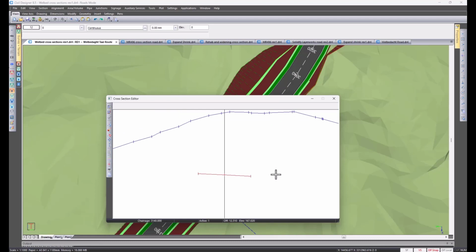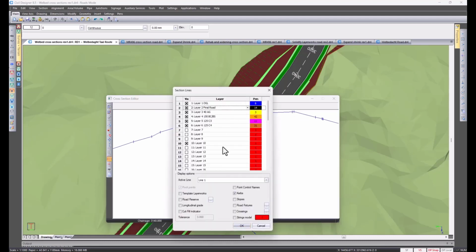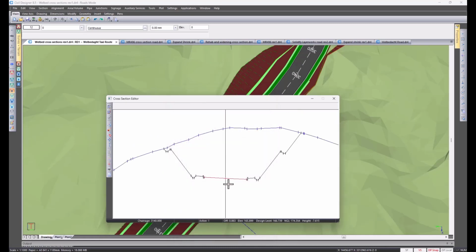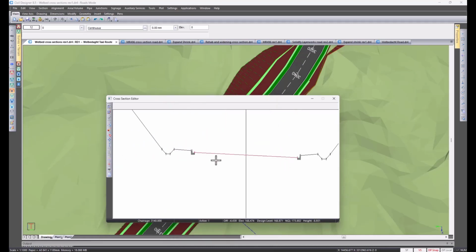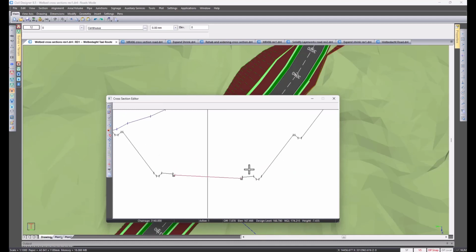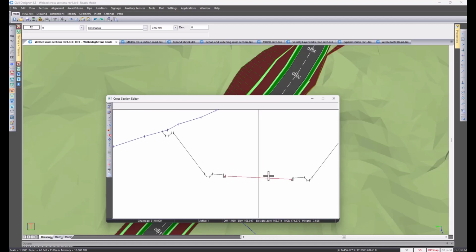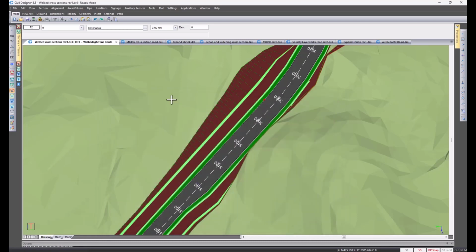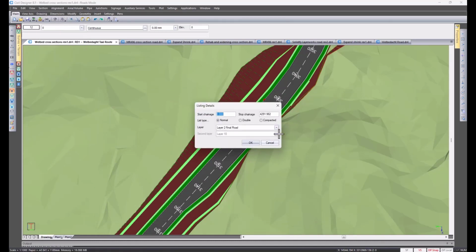We've copied the final design data from your final road level layer. We've copied that onto a new layer, layer 10, so we still want to keep our road design layer intact. So we're just going to be listing all the information on that layer 10. So that takes us then to the list section function that we would like to look at.